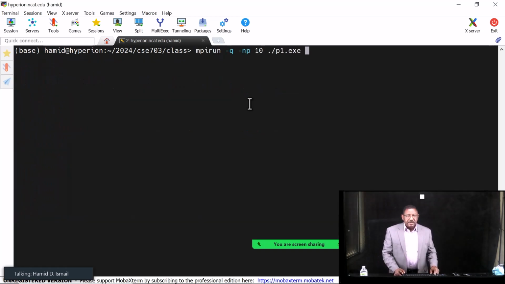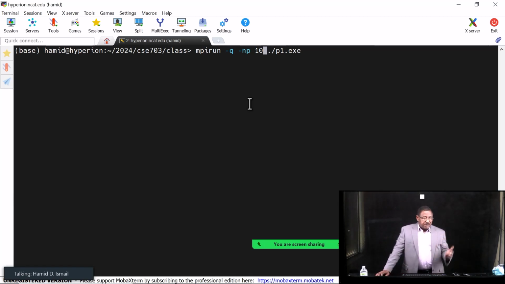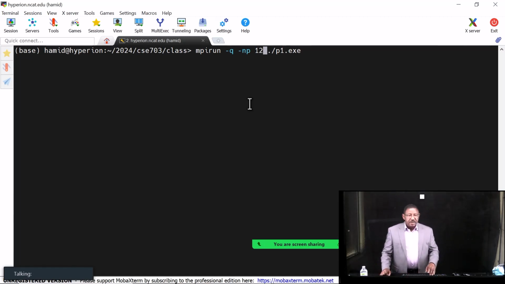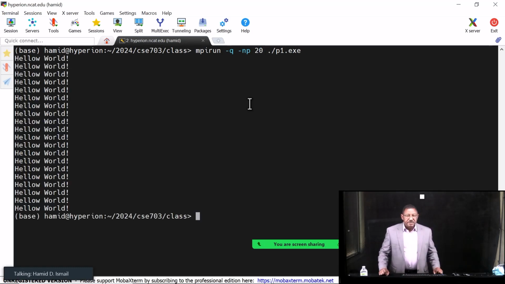So when you are using computing, of course that depends on how many processors you have; you have to determine in advance how many processors you need for your job when you are using MPI. 20 processors, any number of processors, because now we have many processors, you can run that.